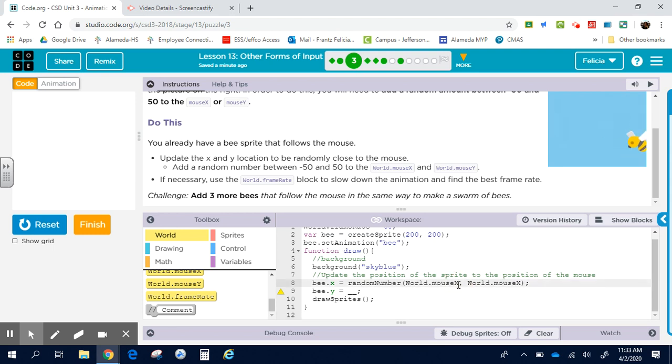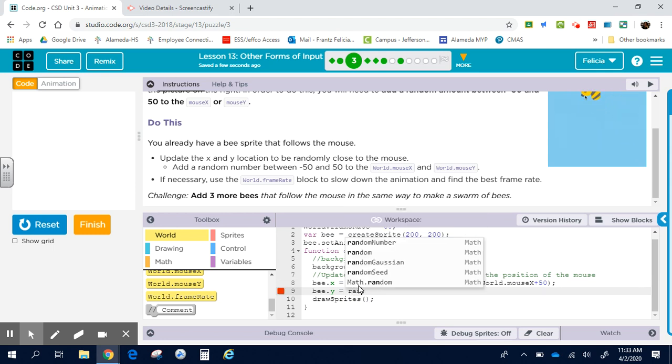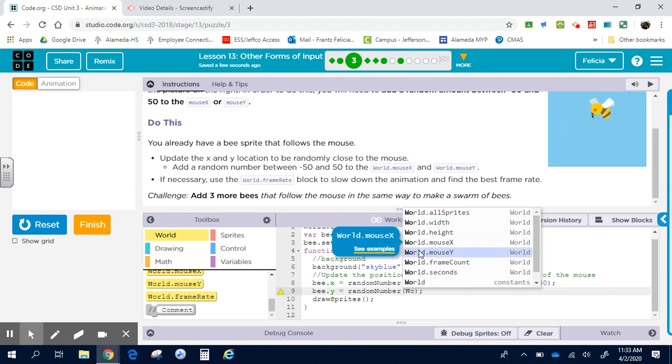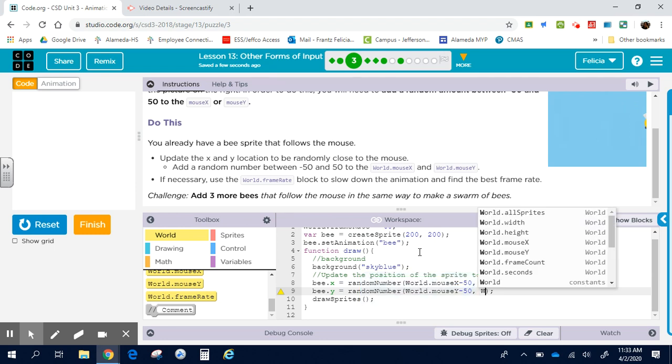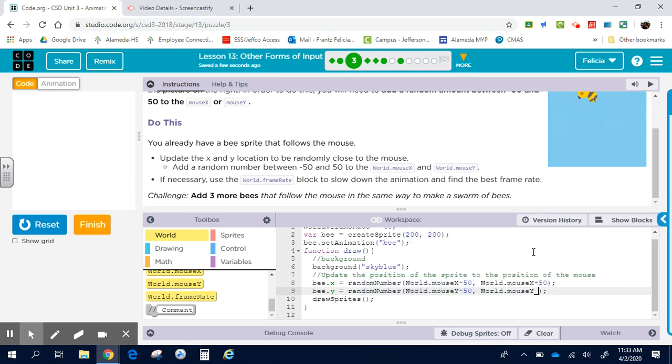So I'm going to do -50 plus 50. And then down here, random number, world -50. Oops, plus 50. Okay. Let's cross our fingers and see if this one works.